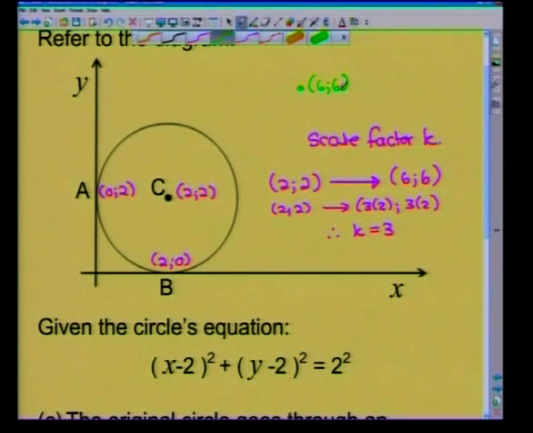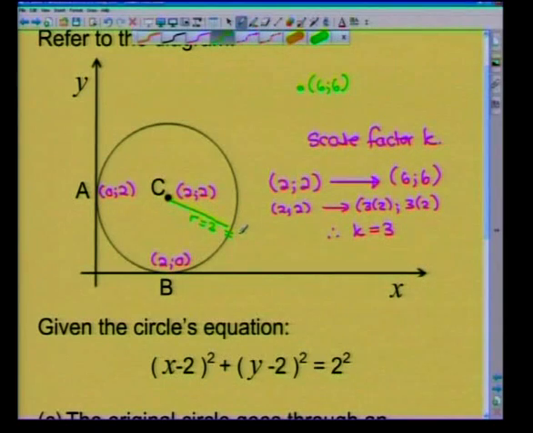Now, if that is so, and the radius was 2 in the original, remember what I said to you about an enlargement: it preserves the shape, but it doesn't keep the figure rigid. It actually is going to slide it and move it in and out like I showed you with the circle earlier. So therefore, we can know for a fact that our radius 2 has changed. So our radius must also be affected by the scale factor 3. So if we do that, the radius is 6. So now if the radius is 6, can you see that there would be a point over here with coordinates 0, 6, and a point down here with coordinates 6, 0.